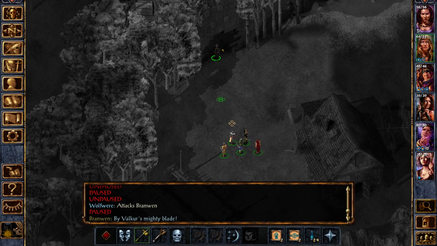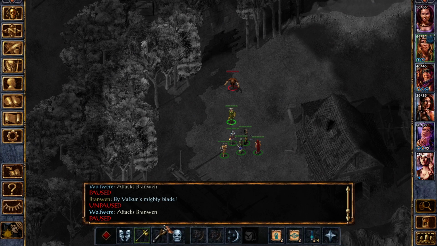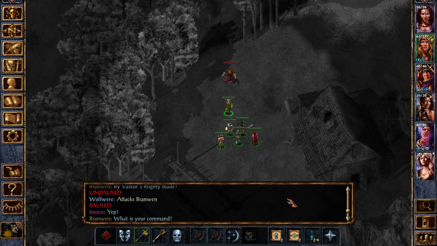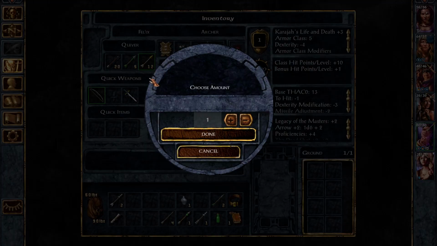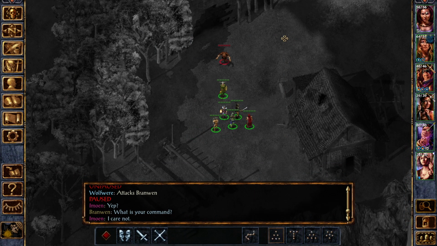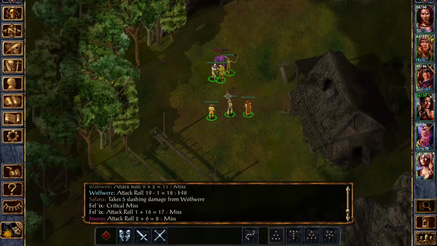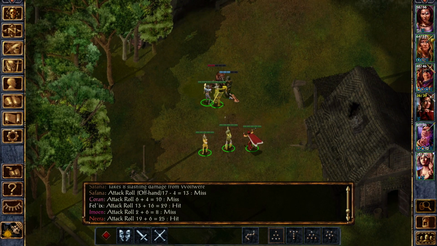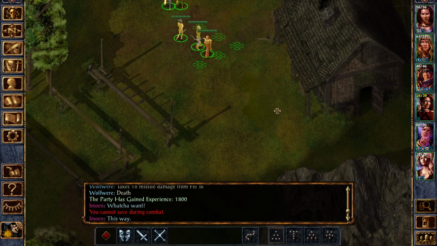Oh, another one dead. Chaos of battle. Yep. Alright. Use chaos of battle. Then we'll switch arrows. That's fine. Go. Attack it. Come on. This way. Okay.